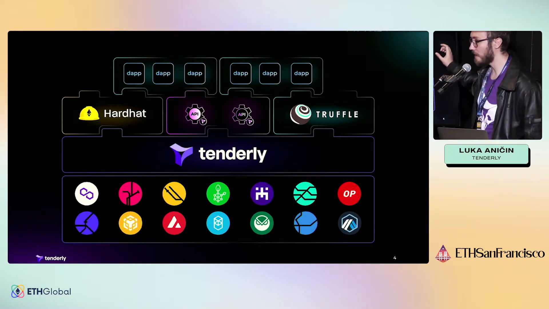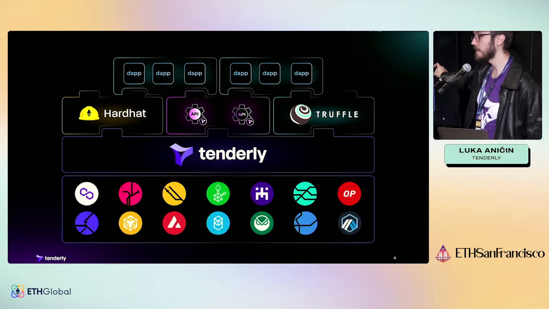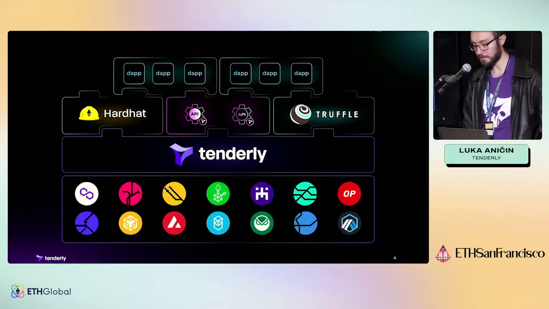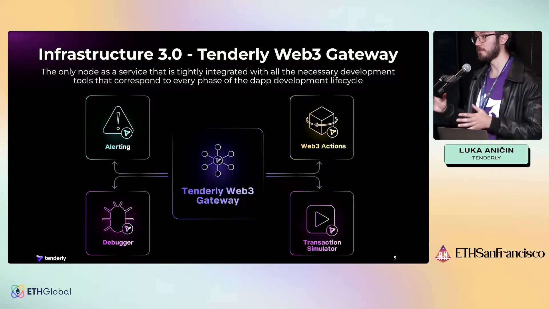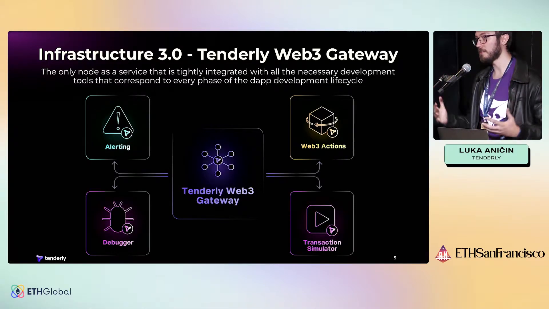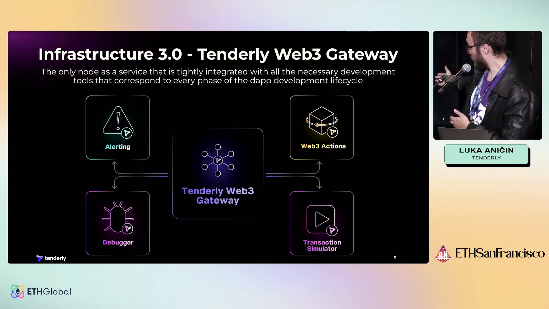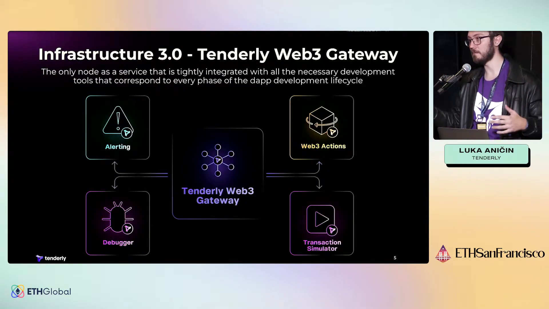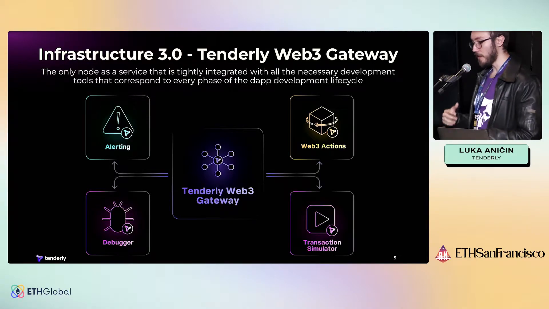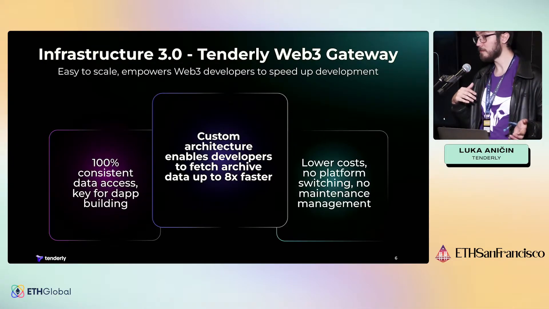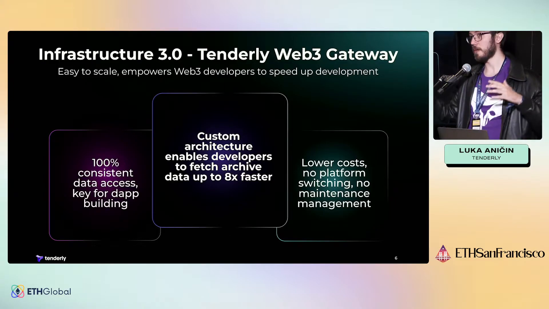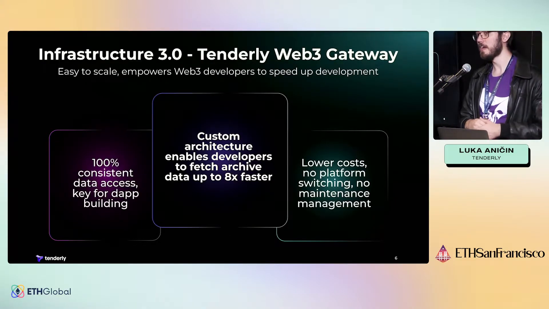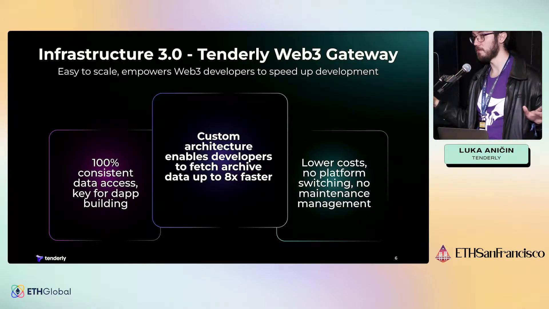This is the representation of where Tenderly lies in your development process: all the EVM networks, then Tenderly on top, traditional smart contract development tools, and on top of that your dApps. Two days ago we released Web3 Gateways — our node-as-a-service offering tuned to every part of our platform, from alerting and debugger to web reactions and transaction simulations. Compared to other offerings based on benchmarks, we have eight times faster performance, 100% data consistency, and lower cost — starting at zero dollars with a free tier.